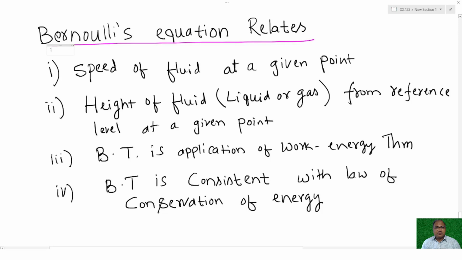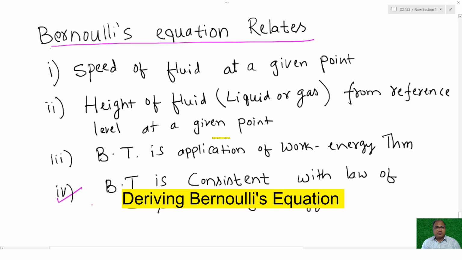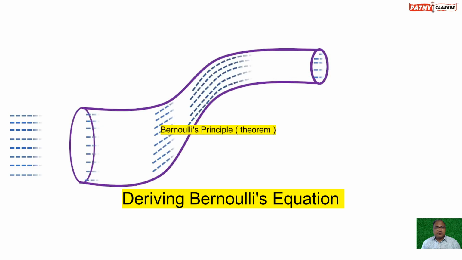Before proceeding, let us understand why to study Bernoulli's equation. Bernoulli's equation gives the speed of fluid at a given point. Bernoulli's equation relates the height of the fluid from a reference level at a given point. Bernoulli's theorem is an application of the work energy theorem, and it is consistent with the law of conservation of energy. So let's start today's topic, that is Bernoulli's theorem.